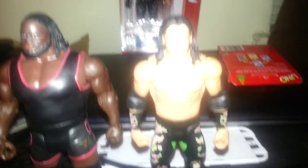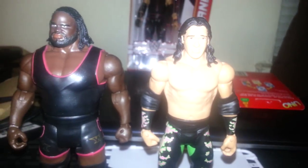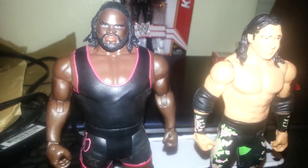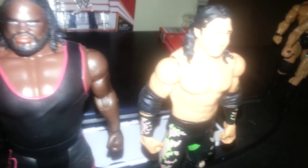I also came across a two-pack that comes with a stretcher — that's the Mark Henry and a figure I never thought I was going to find: Trent Beretta. Trent Beretta is the reason I got this figure. I think it's very rare and hard to find; there was only one pack of this in the whole series in stores. I got a Mark Henry so I'm going to be trading Mark Henry to somebody. I know Trent's a jobber and I don't remember these two actually feuding, but if they did, Mark Henry probably whooped his ass — that's why they got a stretcher with this figure.